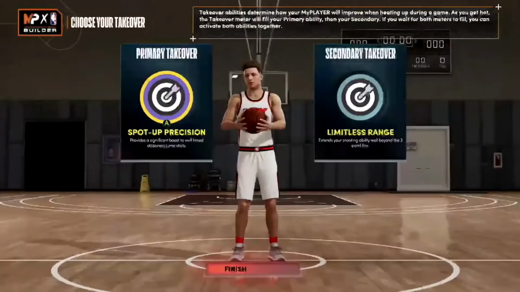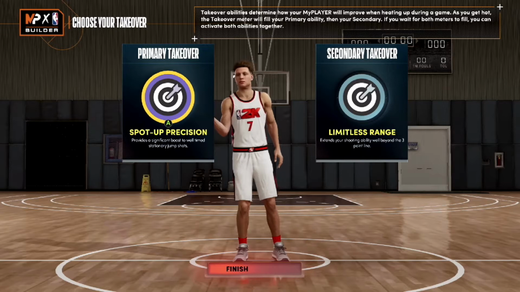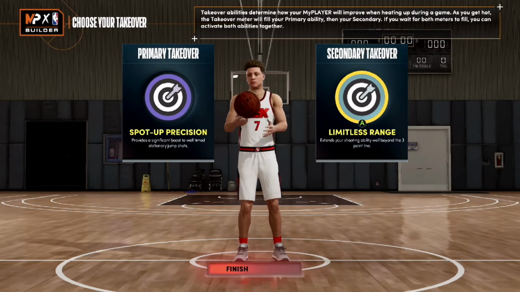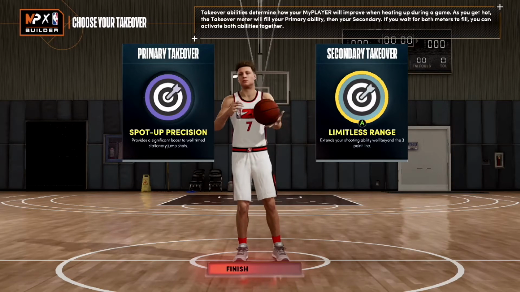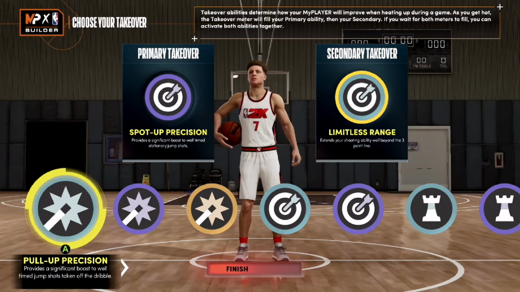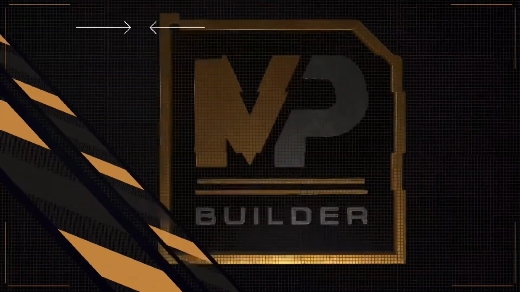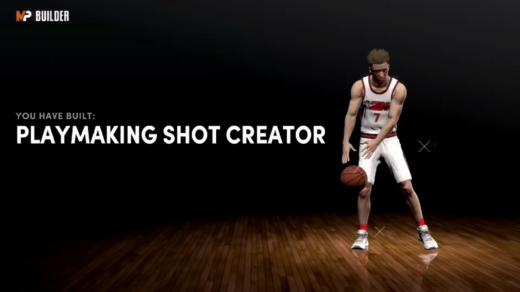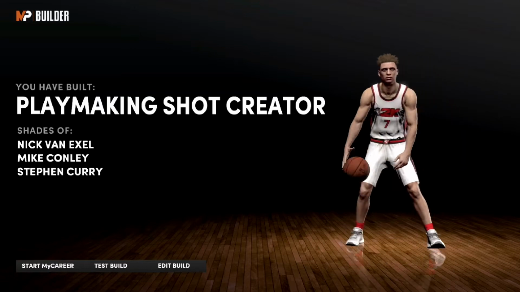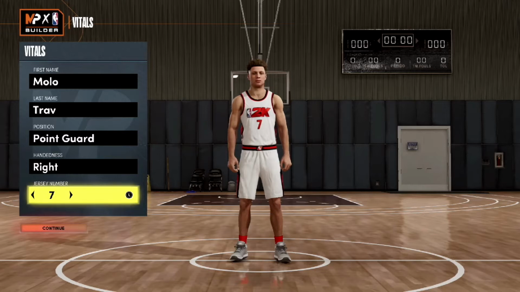Your takeovers, personally, again, your playstyle, I use spot up precision and limitless range. Not that you get double takeover very often in Park, but when you do, the game's pretty much over. But obviously, if you like fading, you put pull up precision first. It doesn't really matter. So we'll finish that build, and it'll come out to be a playmaking shot creator, and I have shades of Nick Van Exel, Mike Conley, and Stephen Curry, which is pretty good company to be in. But that is the first build, and we'll move on to the second one.